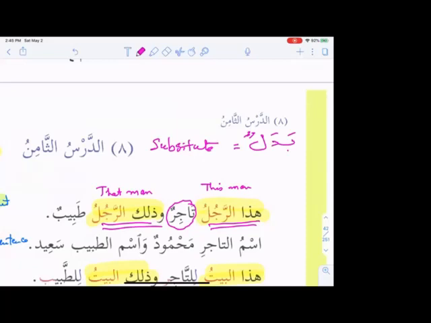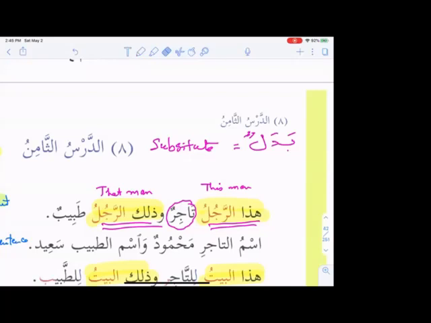Badal is substitute. Now, this is a very important rule. Right now, we will only understand badal the way it comes. Later on, more shades of badal will come, but right now, only one badal. You have to understand badal. If you don't understand badal, what will happen? You will become badal, you will become cloud, everything will fly over you. But inshallah, you will understand badal.